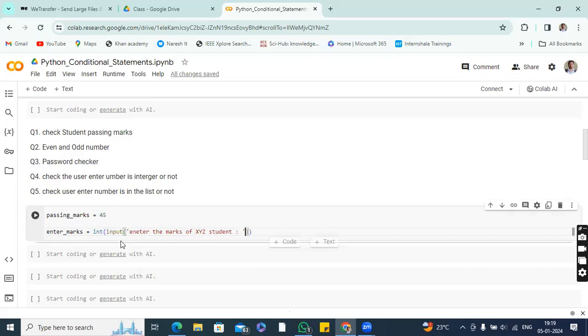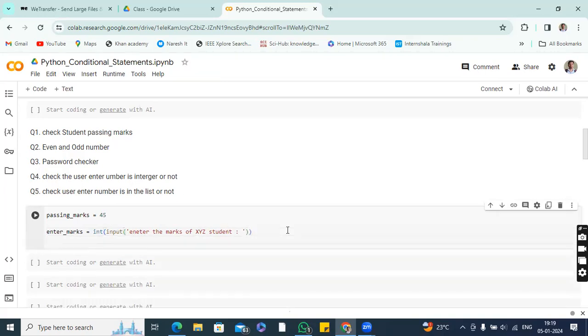Here we have used the input command. Input helps to take the response from the user, and we have converted that input into an integer. Got it everyone? Don't get confused here.